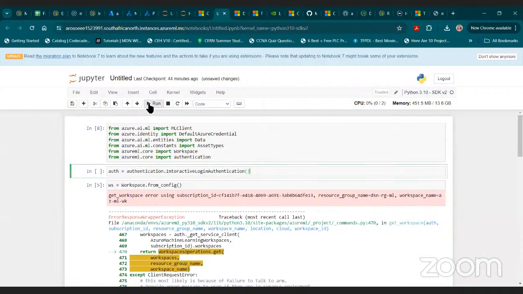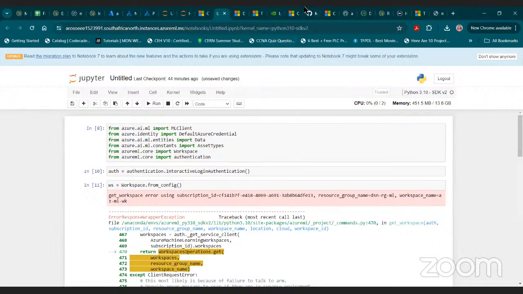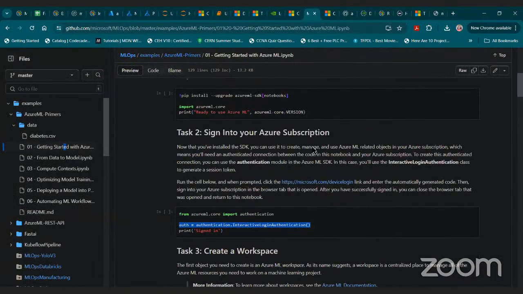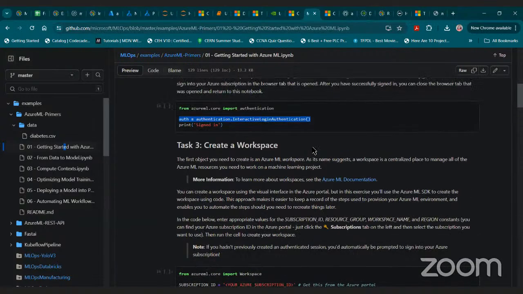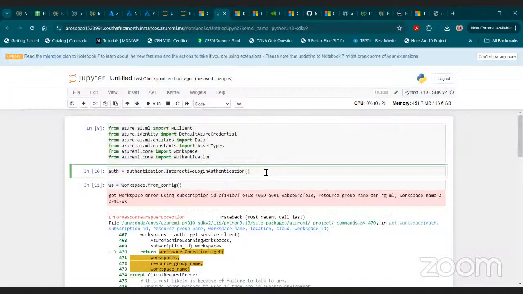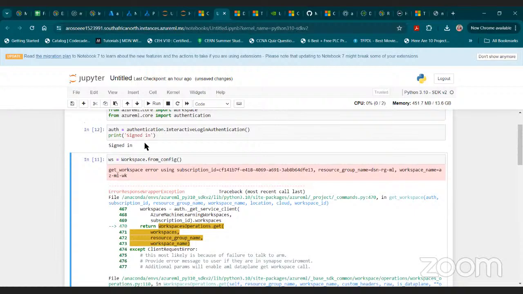So let me run that. Wow, it's still not working. I think that works.